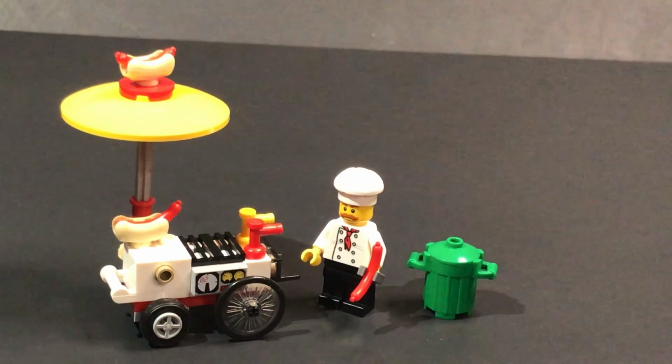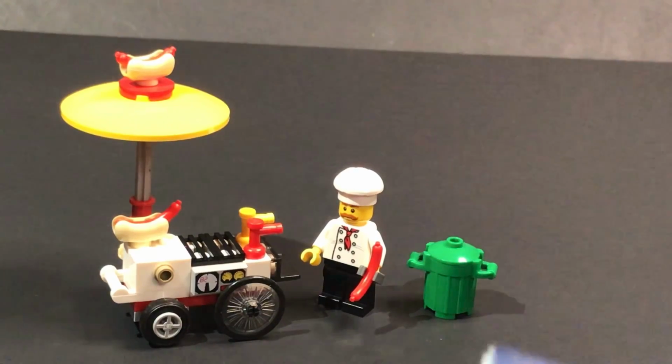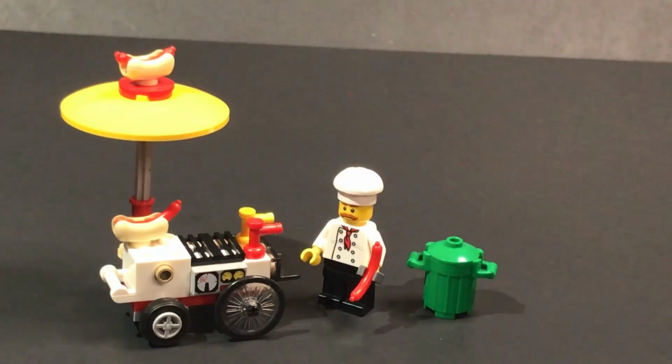This here is from the Lego City line. It is set number 30356. It was in a poly bag set. Usually they sell at Walmart for about $5. This one I don't believe is on sale anymore at Walmart. You can find them on eBay or Amazon. But it's just a little set. It's a little hot dog stand.